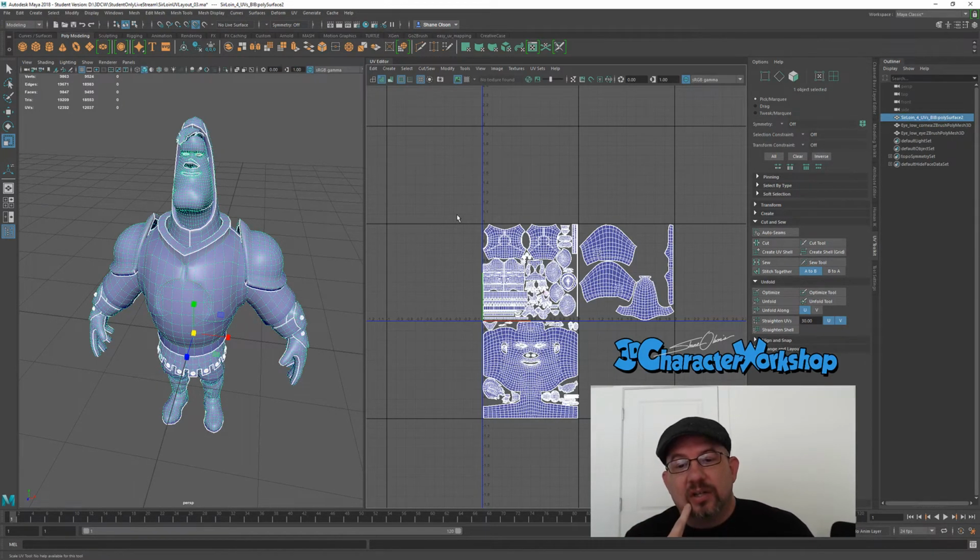And she was trying to copy her UVs from her low to her high. And first of all, I was wondering why she's wanting to do that. And second of all, what she was doing was she had a low resolution mesh that she has subdivided, and that low resolution mesh had UVs on it, which is good, and then it had subdivisions on it, which is fine, but those two things don't necessarily need to go hand in hand.